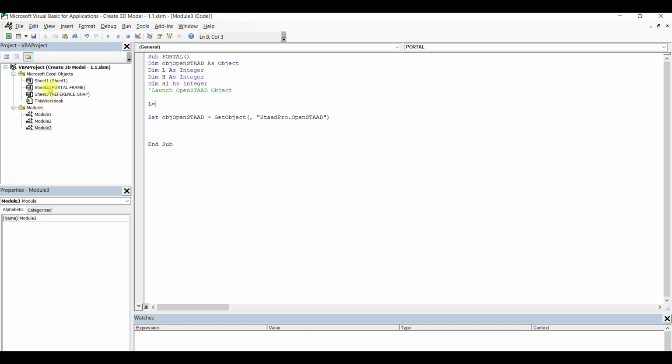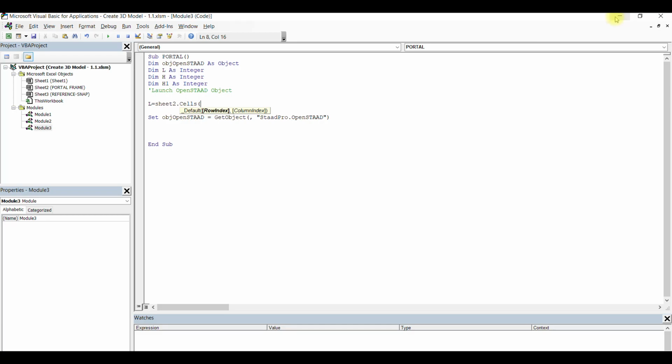You can see here there's a portal frame in Sheet2, or you can give the name of the sheet itself, but I prefer Sheet2.Cells. For Cells, you have to give row and column: when you open a bracket, it shows you have to enter the row index and column index.